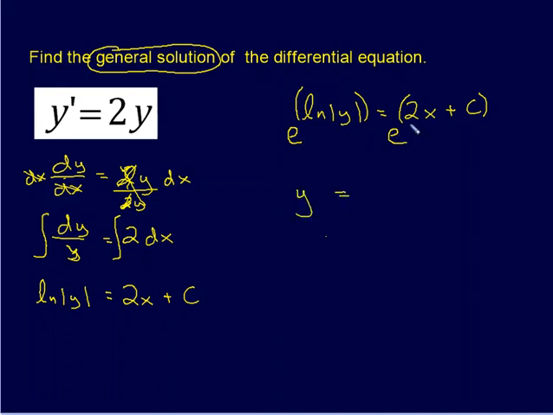On this side, this is where you've got to be careful, because 2x plus c is all entirely the power of e. In fact, think back to when you add exponents. Well, again, go back to your pre-calc or algebra days. You add exponents when you're multiplying with a common base. So we could actually separate this into e to the 2x times e to the c.